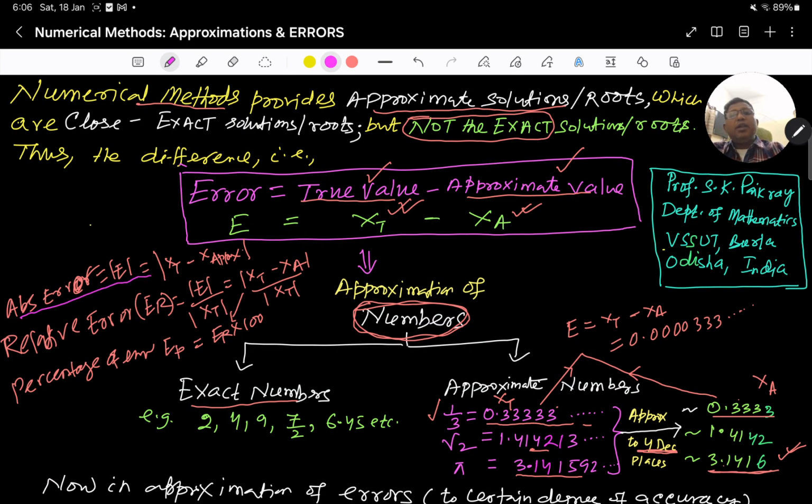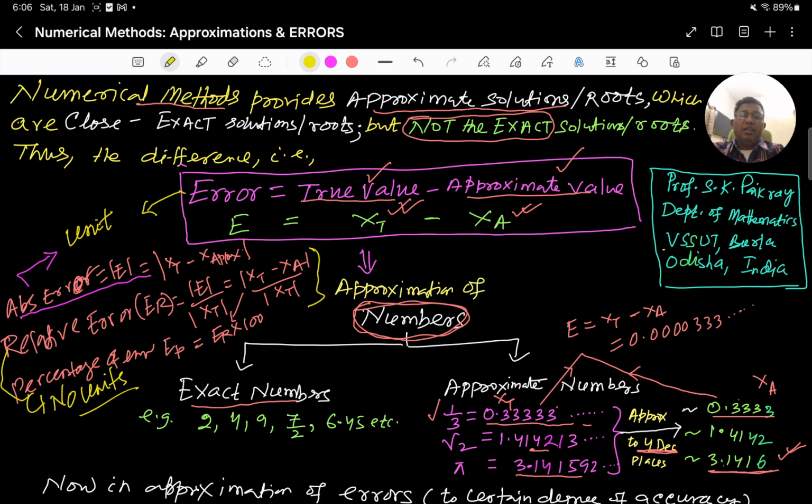Now from here, absolute error: while we evaluate the exact solution or the approximate solution out of physical situations, we have some measurement units. So the absolute error, or your error, has the unit of the measurement. But your relative error and percentage of error have no units. It means while we compute this, we commit 20% error, so we don't need the unit of the measurement there.